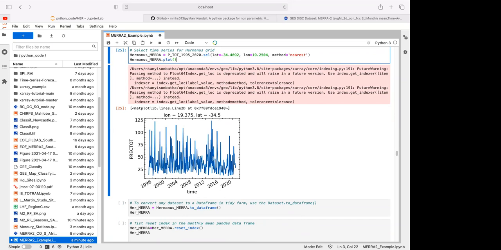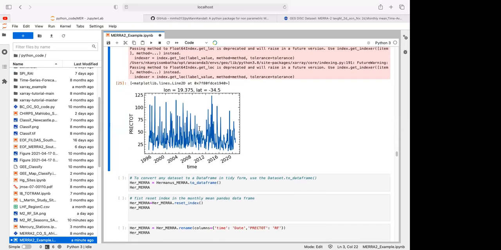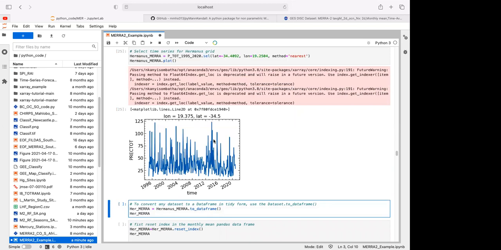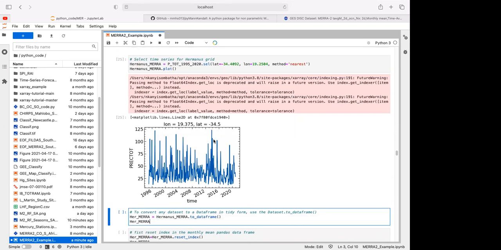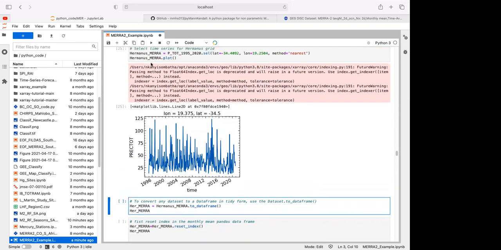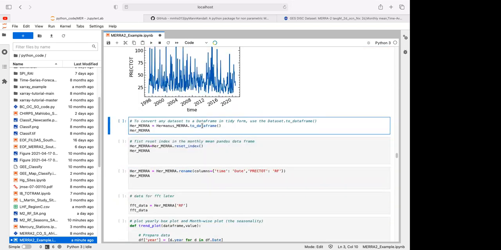That's why I say, if you want to see these trends properly, you must demarcate your data into 10 years, 10 years, 10 years, and calculate trends for each of those 10 years all the way to now. So this is the data, and I want to make it a data frame, because at the present moment it is not a data frame, it is an xarray dataset. For me to be able to do what I can do using pandas data frames, I need to convert it. So I just take this data and make it a pandas data frame. And then I can do whatever I want.